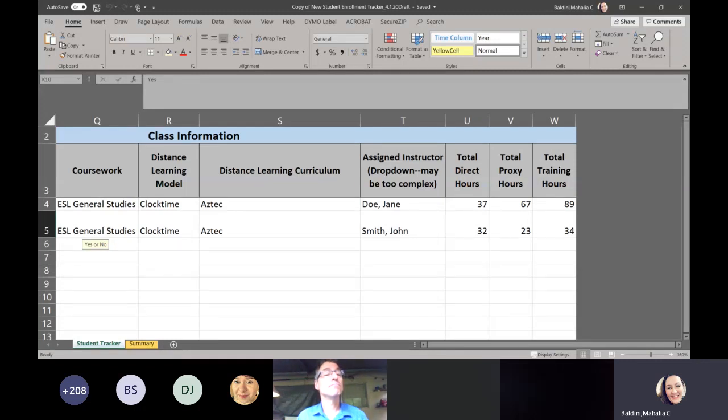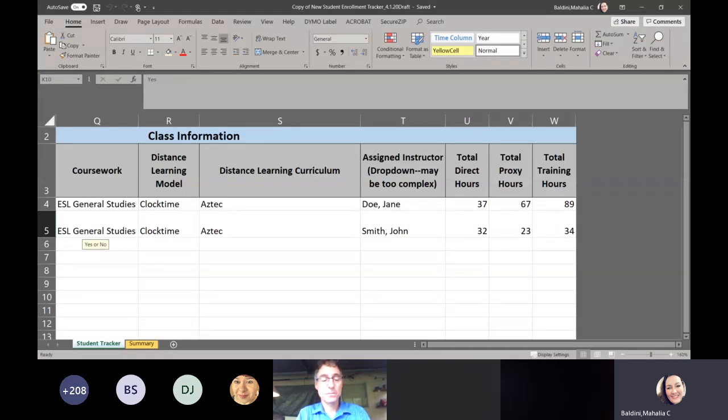It's just going to be you putting the person's name in there, whoever is teaching that student, basically. And then the columns U, V, and W, we're still figuring out, and we would love your feedback on this. This is going to be cumulative time that the student has completed.